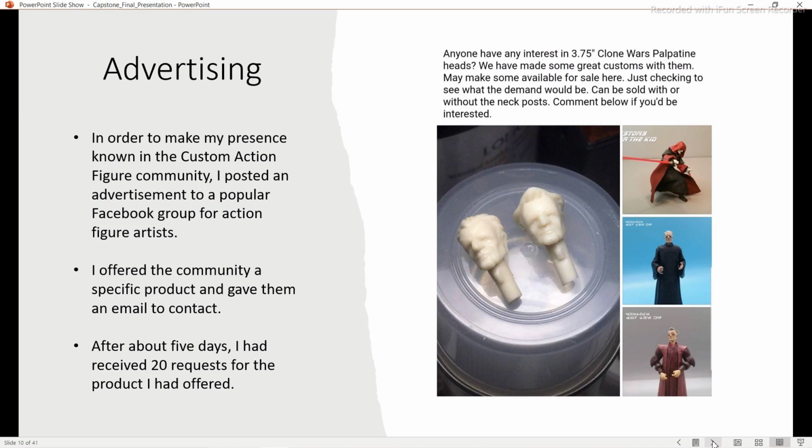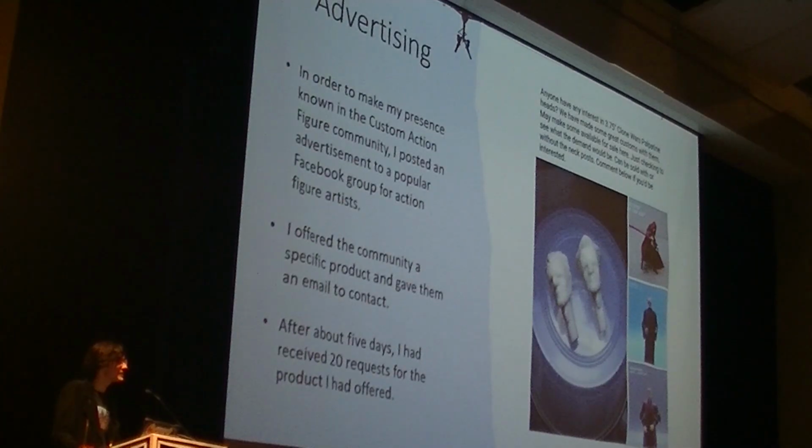I said, if you're interested, send me an email at customersforthekid@gmail.com. And very quickly, I became overwhelmed with requests. I believe I got about 20 requests after posting that advertisement. And not all of them were even about this product I was offering. Some people even came to me and said, I see that you're selling these Palpatine head sculpts, but can you make me this as well? And I was like, oh, okay. I guess I could do that.